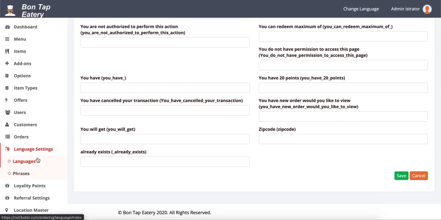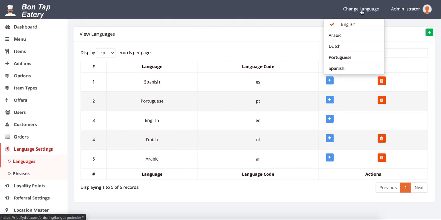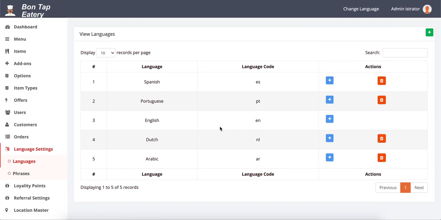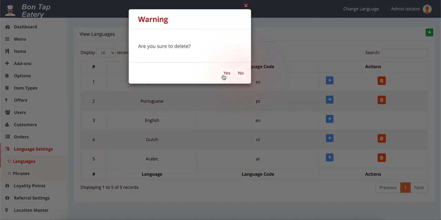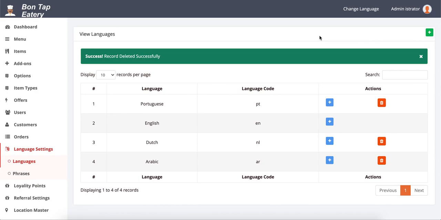Once you save, if you come back out to languages, it will be here. And from up here, you can click change language and pick exactly the language you want. Now we've included a few languages in there. If you don't like to use those languages, go ahead and click on delete. Make sure you click yes. And just like that, the language has been deleted from your dashboard. The only language you cannot delete is English because it's the default language and it needs to be in there so that you can translate it over to any other languages. So that's languages. Pretty easy, pretty simple to do.